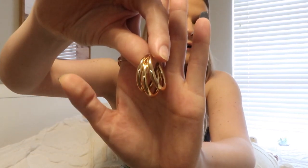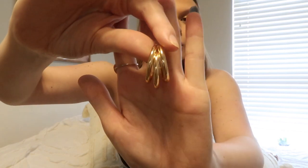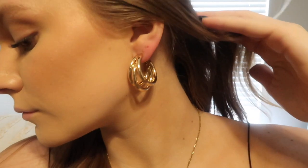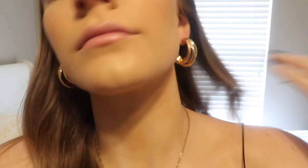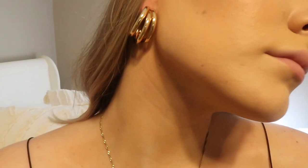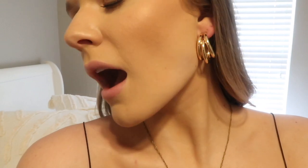Now let's get into accessories. I got one pair of earrings from the site — I absolutely love gold earrings. These are a gold hoop but not your typical hoop; they have three different hoops all attached and they are so pretty. Typically I like to layer my earrings but this pair has so much going on that it looks so much better on its own — super minimal and dainty but adds so much to your look. You should definitely pick these up if you're into earrings.